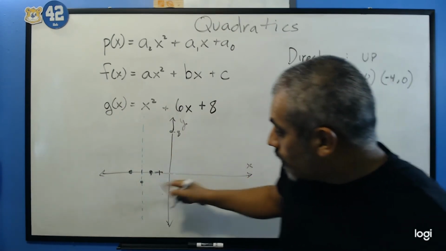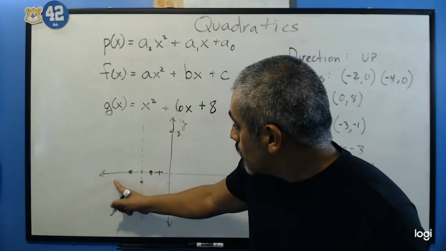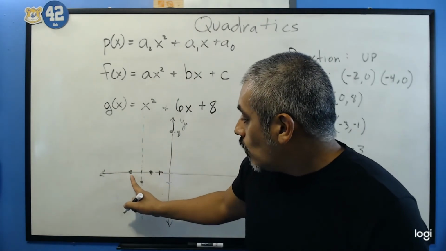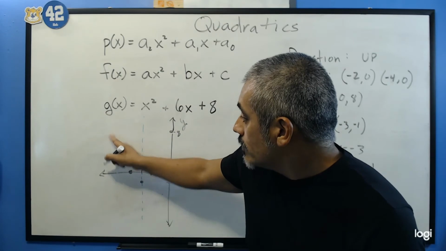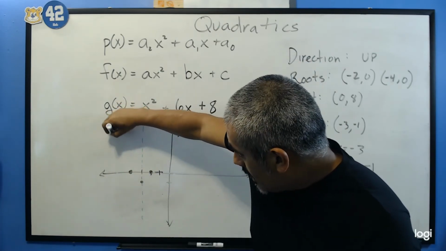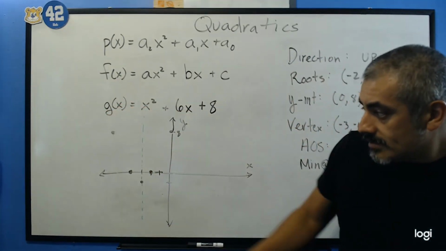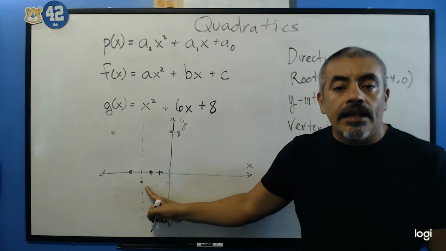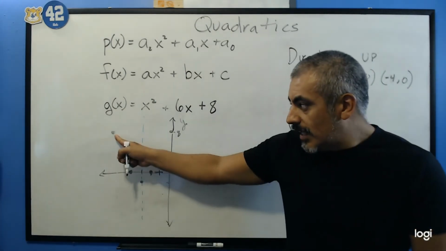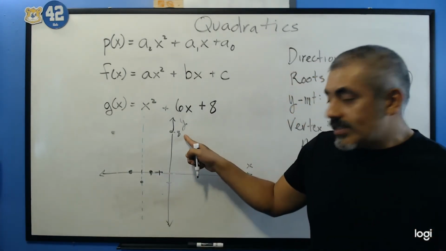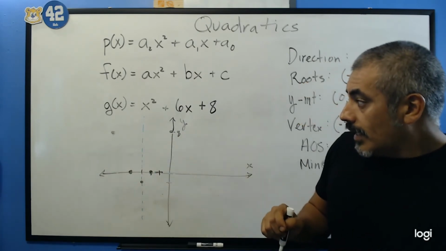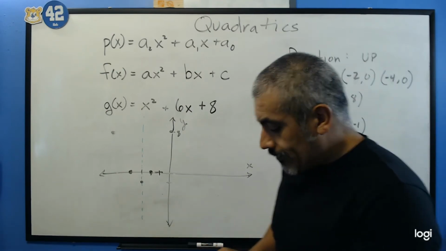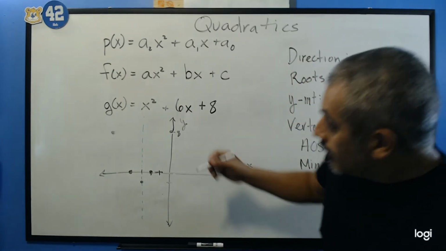And I know for a fact, because of symmetry, that there's supposed to be a point at 1, 2, 3 units away, and then 9 units up. So there's supposed to be another point here. And I can actually tell you what that point is. Well, because if this is negative 3, and I just went 3 in that direction, that's going to be negative 6. And I know it's at the same height as 8. So that's negative 6, comma, 8. And so now we have the graph of our parabola.